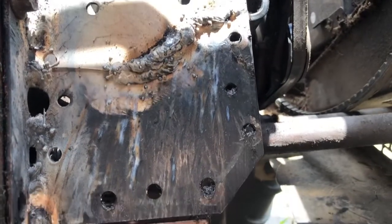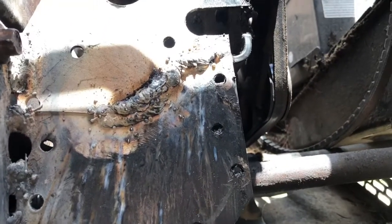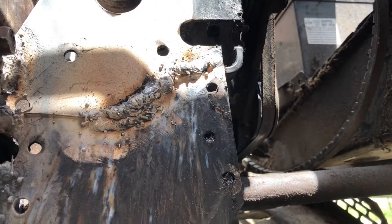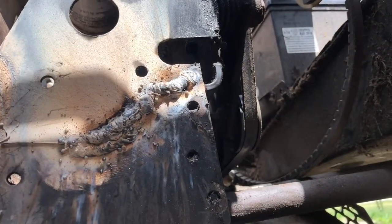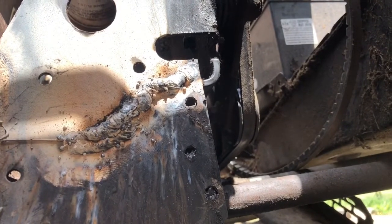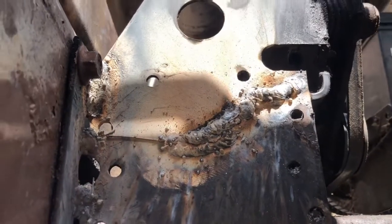Alrighty, well, got all the welding done. It's not my best work, but it's not too bad for a flux core, I guess. As you can see, there's quite a long crack. After you move the paint out of the way, you can see it all. I made sure I got it nice and hot, and got her put back together.